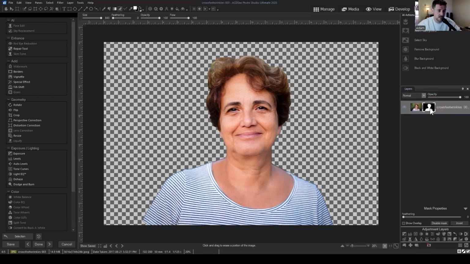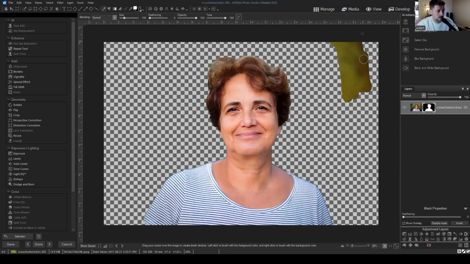So I have my mask here, the little thumbnail, and I make sure that it's selected. I know it's selected because there are these little four corners that are highlighted, which when I select on my base image, it does the same. But if I select on this little mask here, and I click on my brush tool as an example, and I make sure that the brush color is white, when I brush, what I'm going to be doing is brushing on, turning on a part of my image. So what I'm seeing here is that corner comes back into view.